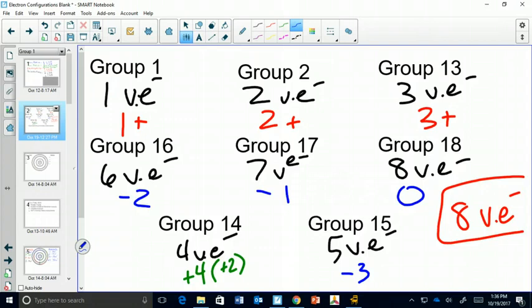These guys down the bottom, tin and lead, will usually give away their 4 valence electrons, or sometimes only 2 of those valence electrons. They act like the transition elements who give away multiple numbers. But the nonmetals up on top, carbon in group 14, will share exclusively. It doesn't like to give away electrons. So it just depends on the element. That's why I put it down the bottom. There's not a nice, easy, comfortable rule for group 14 or really for group 15 either.